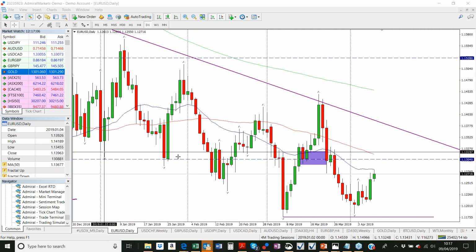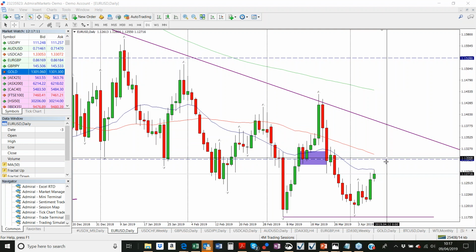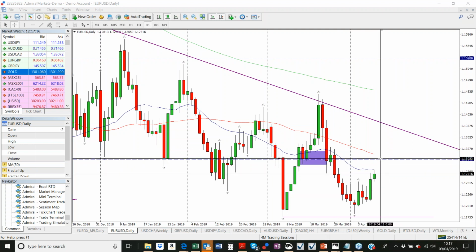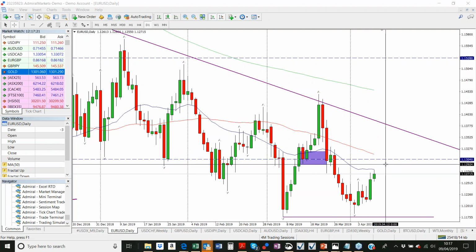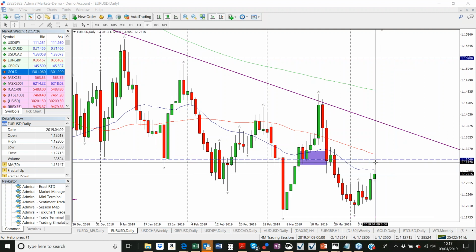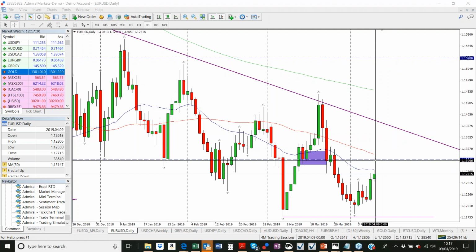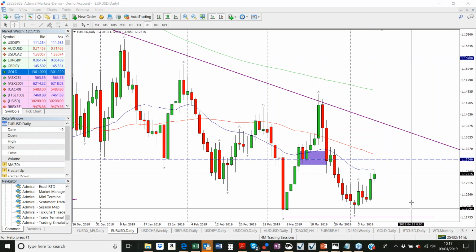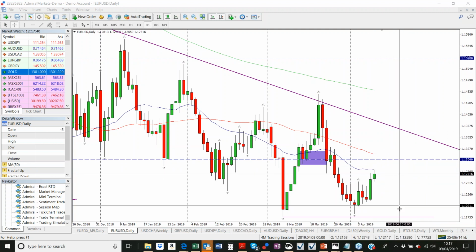Which has acted as significant support and resistance in the past, where the daily 50-period moving average will be down towards as well. And so I'm looking to see, will price drift its way up to around about 113, and then I'm looking there for a trade idea. I'm looking to short euro on the rallies, and what I want to see there is bearish price action that will give me an opportunity to establish a short, with a target back towards these recent lows of around about 112.